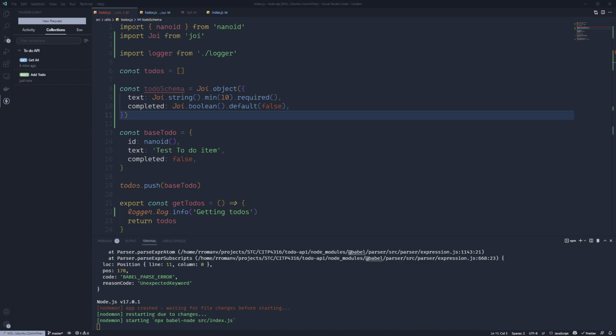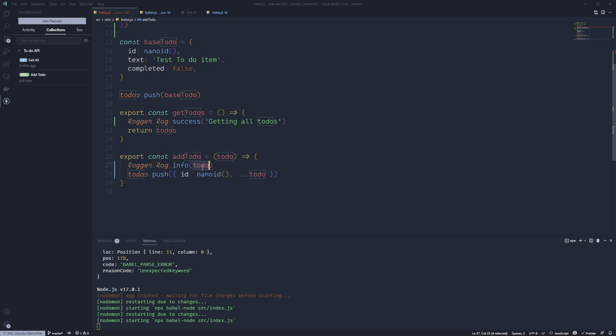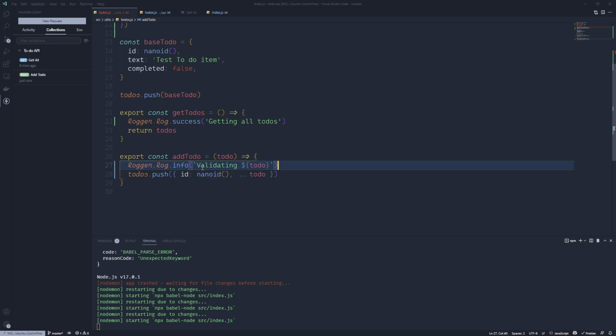So having those, we should be able to validate the to-do. Let's change this to success. Get another to-dos, and we can do this validating the to-do itself. The to-do object, and this should be in this type of bracket.